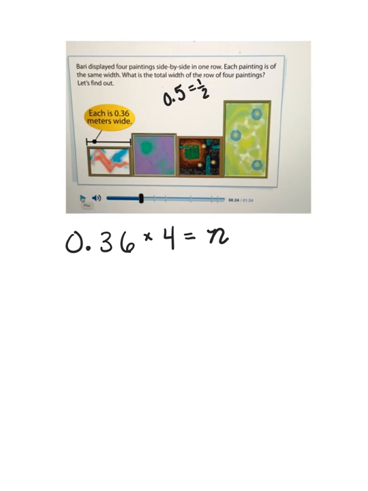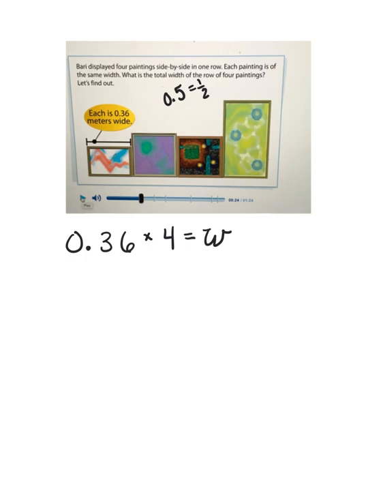We could give it any letter we wanted. We could name it n for number, we could name it w for width, we could name it p for painting. This is something that is good for you to get into the habit of doing. When you're trying to solve for an unknown number, like in this problem, write your expression, put an equals sign, and then give your answer a variable that represents your unknown number. That's what you're trying to figure out. Okay, so we're going to multiply 36/100 times 4.